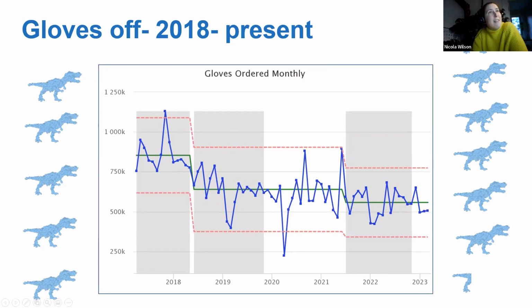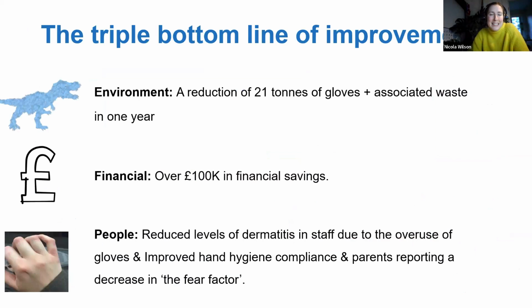And these Tyrannosaurus rex around the outside represent how we presented the data to our staff, because we're a children's hospital. And so we wanted to equate it not to London buses or taxis, but to something that meant something to the children and young people. And so we would equate our different tons of glove savings in T-Rex. And so in the period of this graph, we actually saved 12.3 T-Rex worth of plastic.